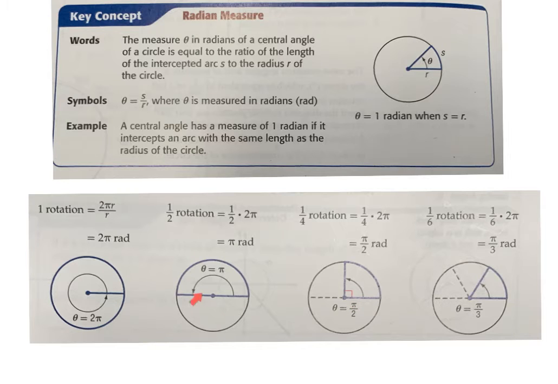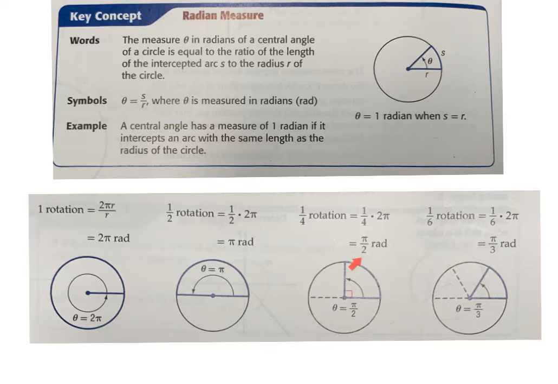All right, so here's another one. Half a circle, all right? 180 degrees, right? Well, if I were to say 2 pi r, I would end up canceling my pi. So let's just take the radian measure. We know an entire circle is 2 pi, right? So we take the 2 pi and we only want half a circle. So half a circle would be 1 pi. And so there starts to be this relationship between degrees and radians, all right? Radians is simply the measure of the arc that's created.